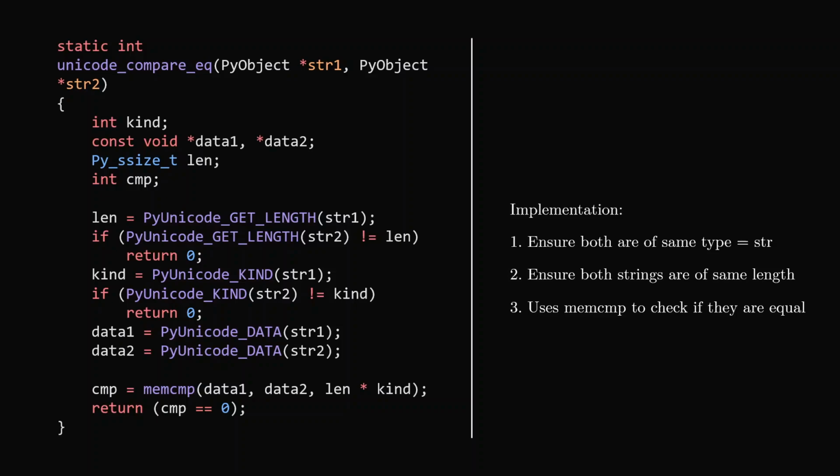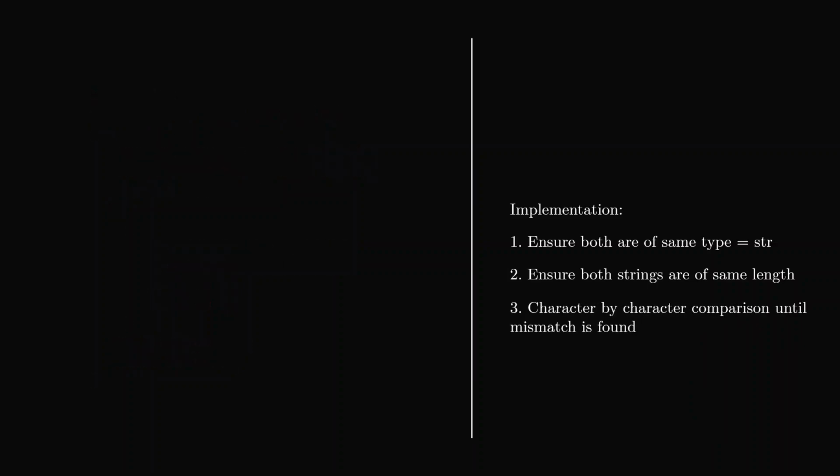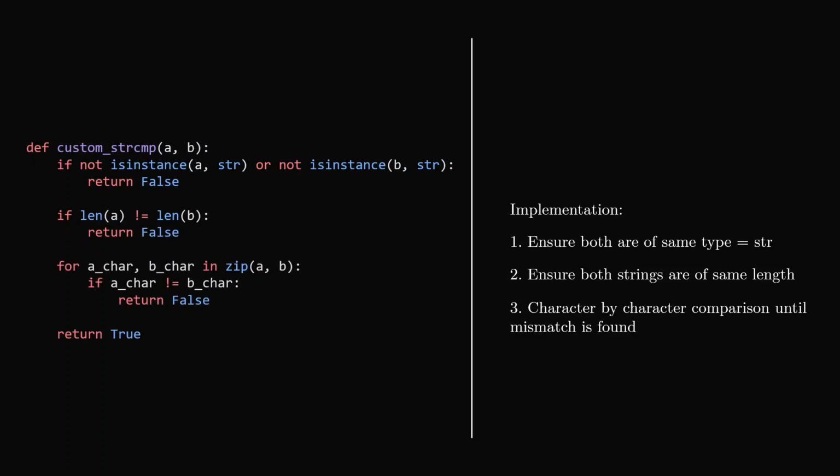Let's dig deeper and take a look at how memcompare is implemented in libc. We can see it's just a few lines of code to compare the individual bytes one by one until a mismatch is found. With this implementation, let's make a pseudo-equivalent Python function which does exactly the same, purely for the sake of convenience. Speaking strictly from a security perspective, some of you may have realized a critical flaw here, but I would like to make it apparent for the rest of you all.